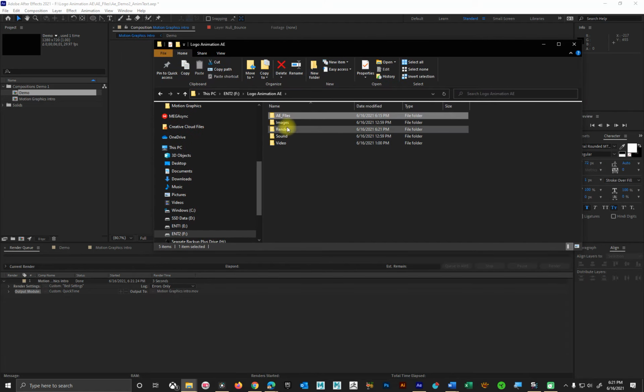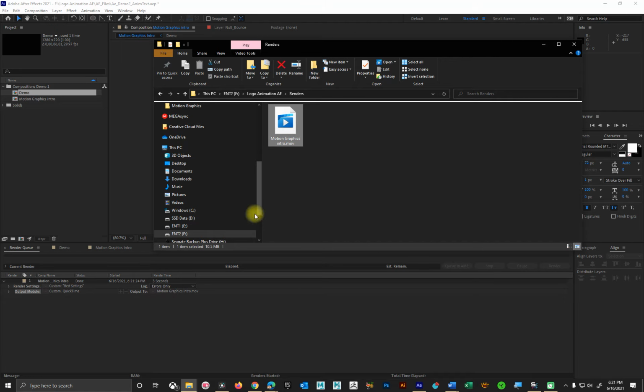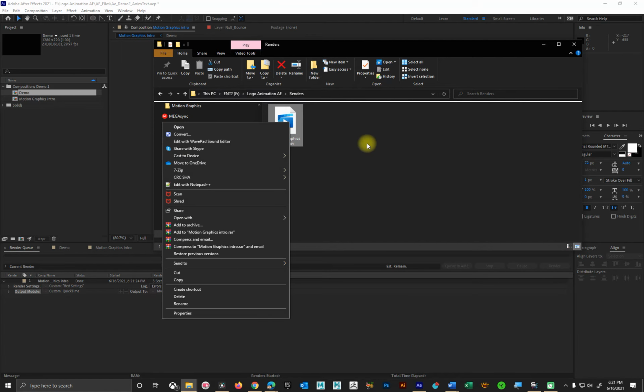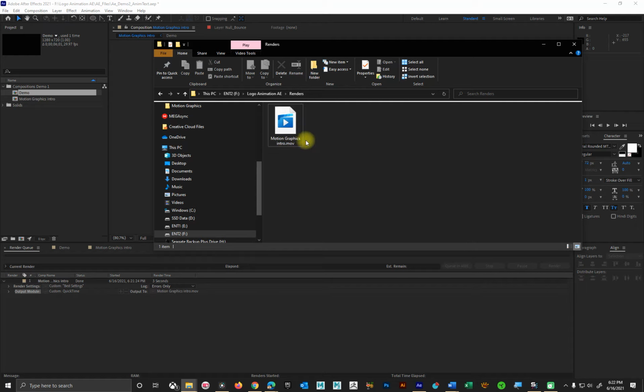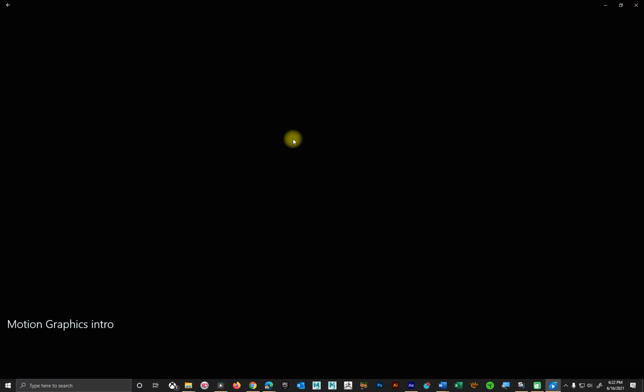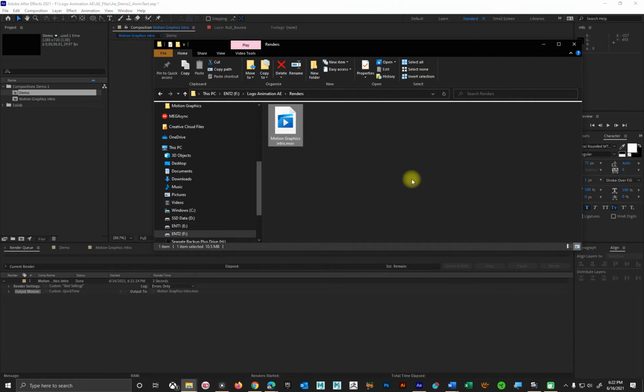So here's my folder. There's renders. There's my movie file. It's 10 megabytes. So bigger than it needs to be, but let's check that out. So this is another thing for MOVs. Depending on your computer, you may not be able to read an MOV because the Windows Media Player doesn't like it, and the Mac doesn't like AVI. They don't play well. So if I double click on this and it loads up, it may or may not load into the movie, and there it goes. It's not giving me that. If you're on a Mac, it'll do it automatically.